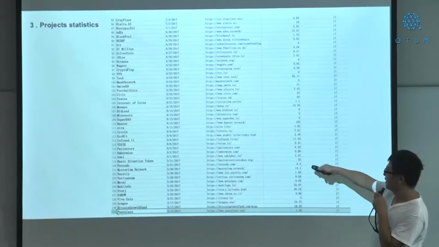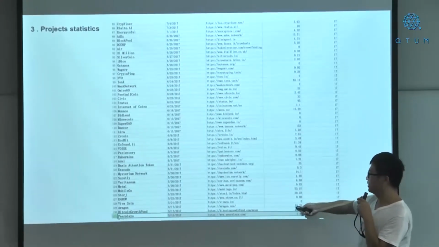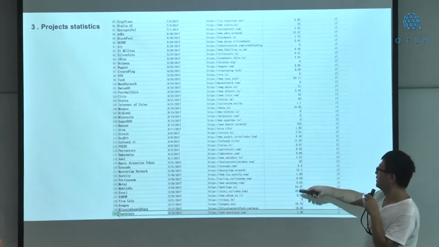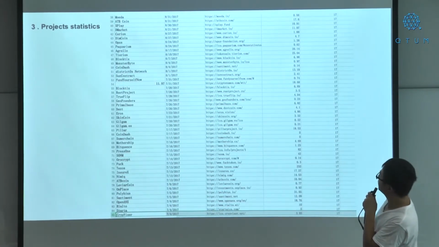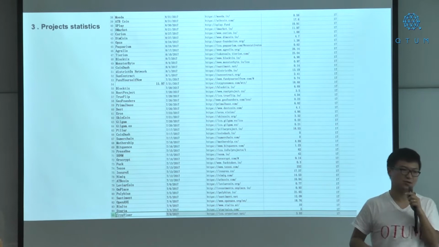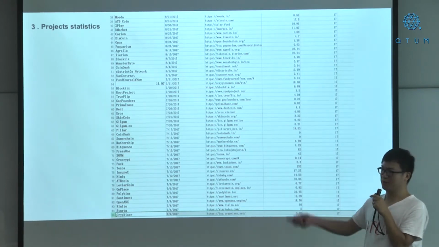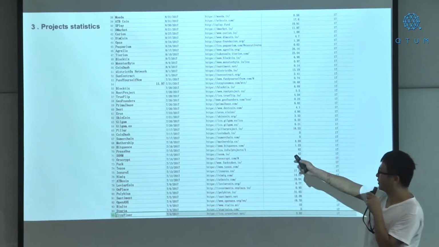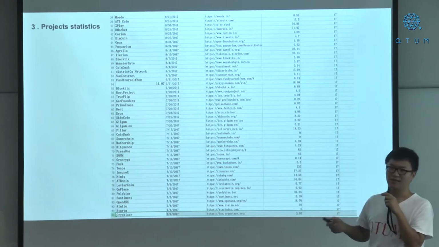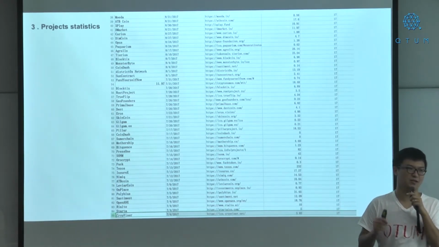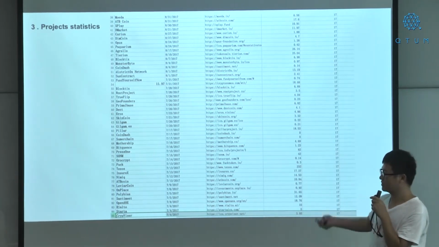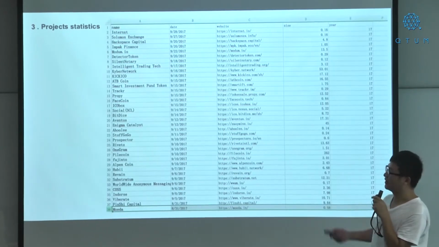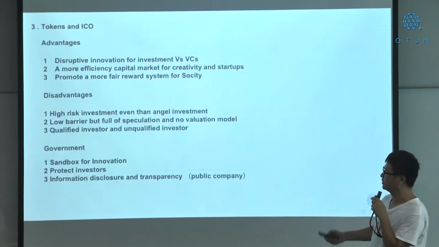Yeah, here is the ICO size. It's like this one, 24 millions. And we have some projects that have raised a huge amount of money, like 200 million US dollars. So if you want to go through the whole project, you can find all the links. If you want a deep understanding of the whole industry, know the history, know all the technology behind the project, you can go through this. It's very good data for you to learn.